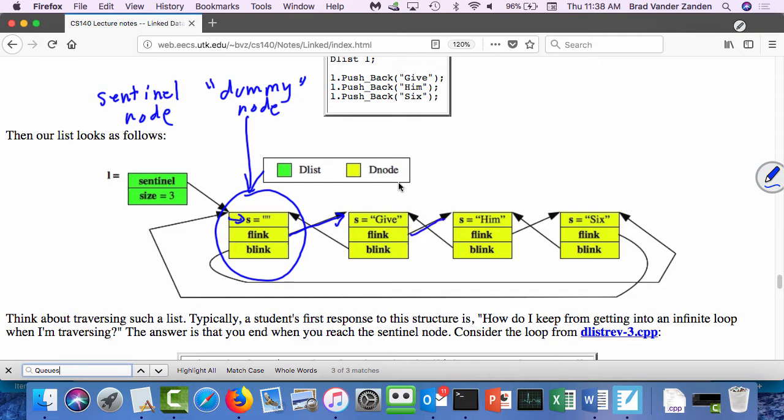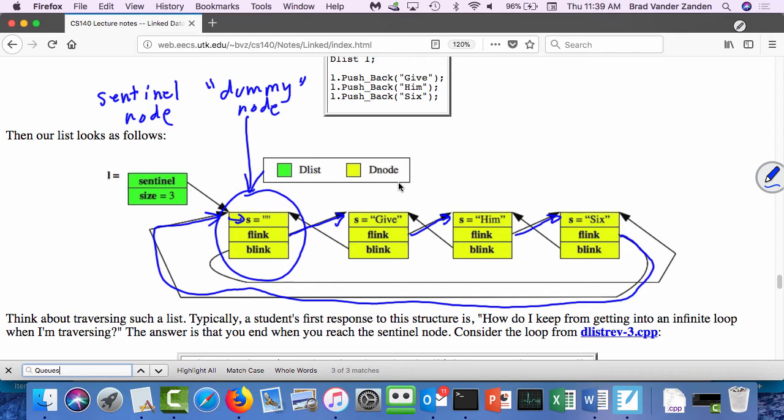Then give points to the next element of the list, which is him. Him points to the next element of the list, which is 6. Now 6 is the last element of the list. And when we used a Q, what did the last element of the list point to? Null.